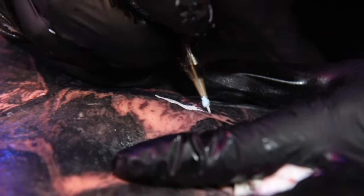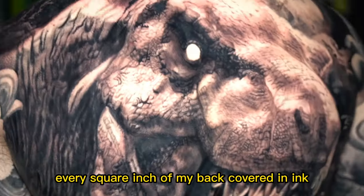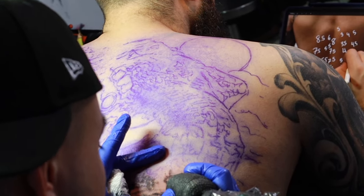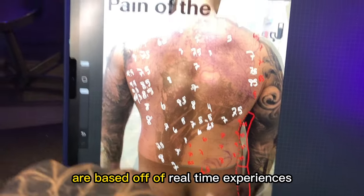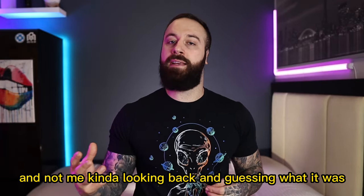Getting your back tattooed is no joke. Now with the style of tattooing that my artist does — full saturation — I believe I'm able to give you guys a good breakdown on the pain of the back, because I've literally had almost every square inch of my back covered in ink and touched by the needle. Throughout all of my sessions, I had my iPad beside me the whole time, noting down every area touched by the needle and rating how much it hurts.